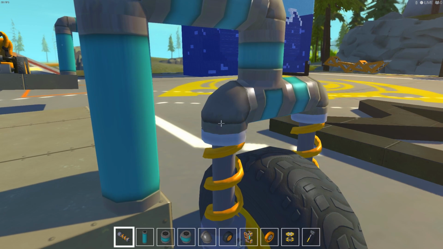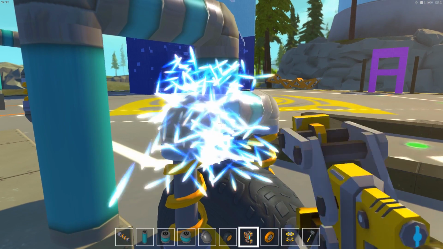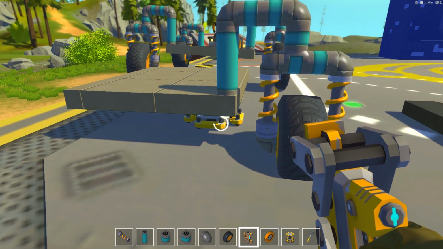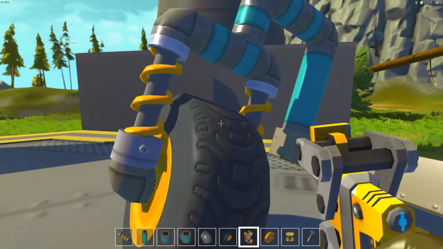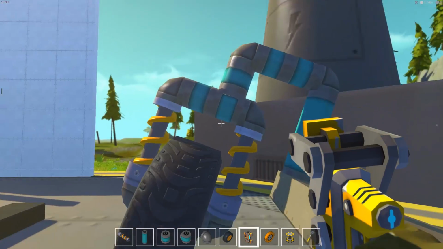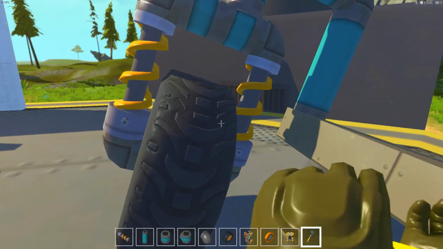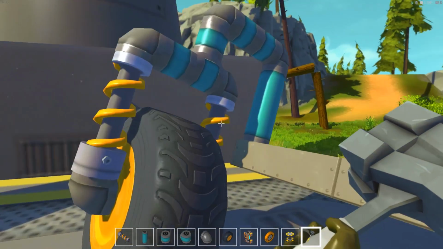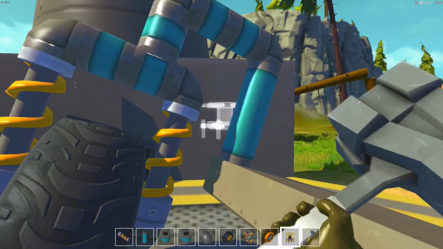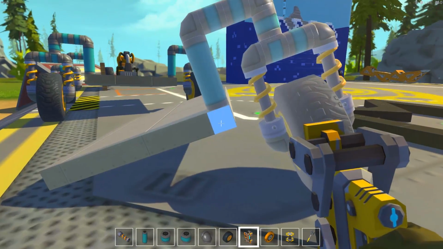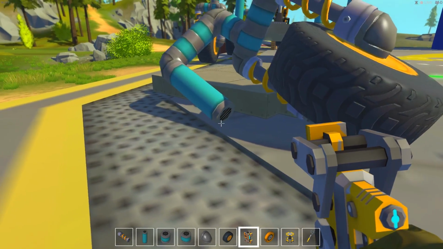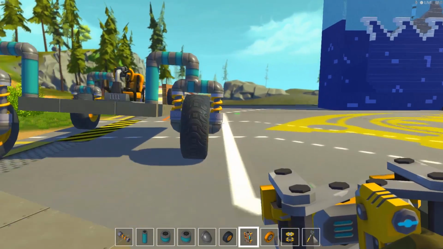And then put our elbow joint, and now we weld these together. And now the suspensions are the same direction, and the wheel rotates freely. So now what I can do, and this is the best thing about the weld tool, is transfer this from this creation. I have to grab it where I want to weld it, right there.